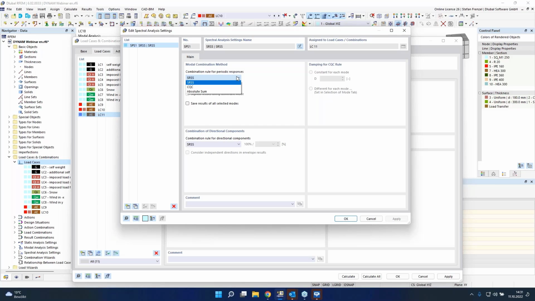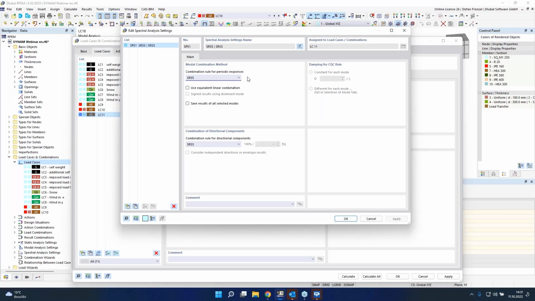The Eurocode says here in this case that you have to use the SRSS rule or the CQC rule. In some cases, you have, of course, to use the CQC rule, but it depends on the values or on the difference between two eigenvalues. Is this difference really small? You have to use the CQC rule. Is the difference high enough? You can use the SRSS rule.